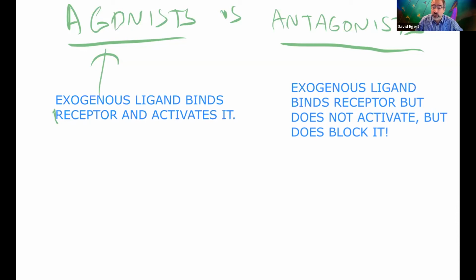An example of this would be beta blockers, like beta adrenergic antagonists. People take beta blockers to try to keep their heart rate down if they have high blood pressure, or if they're stressed because they have to give a talk or something. You take a beta blocker, something that binds and blocks adrenaline receptors. It means that all of a sudden you're scared and you get an adrenaline dump in your body, but the adrenaline can't get at the receptors, so your heart just doesn't speed up and you don't feel as freaked out by things. So an antagonist binds the receptor, but it does not activate it and it blocks it.